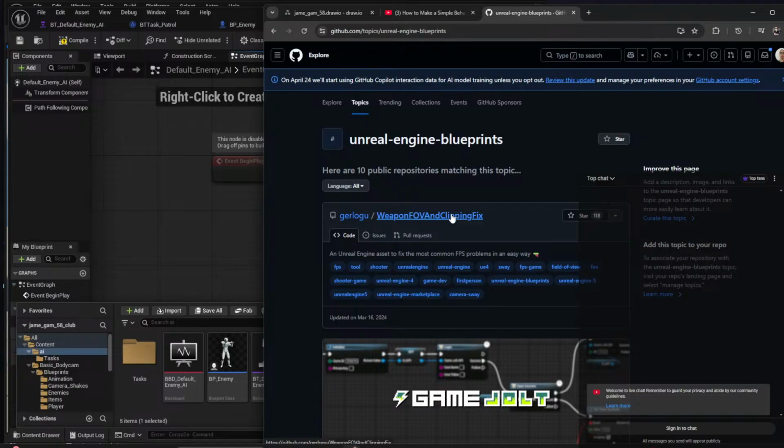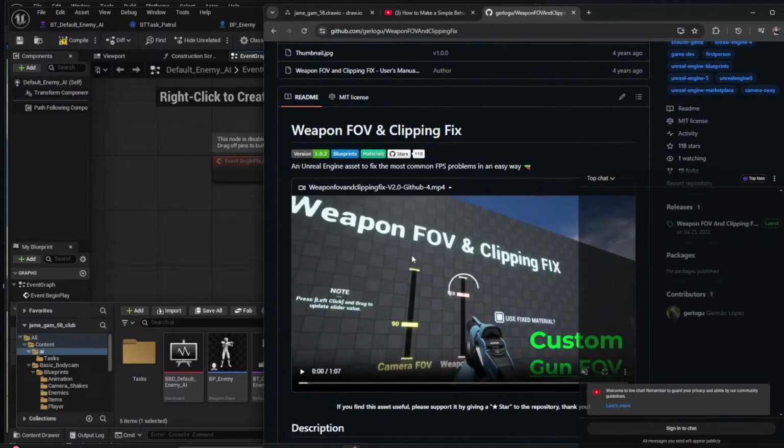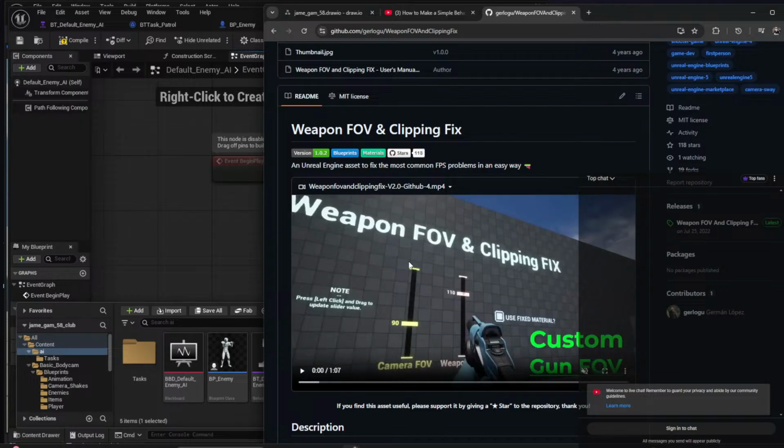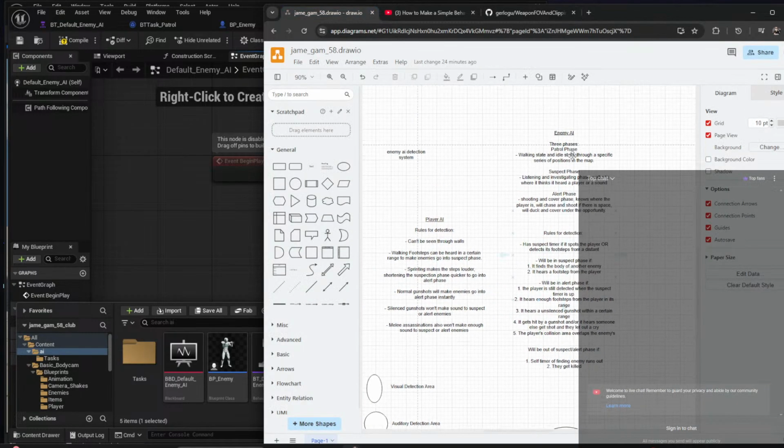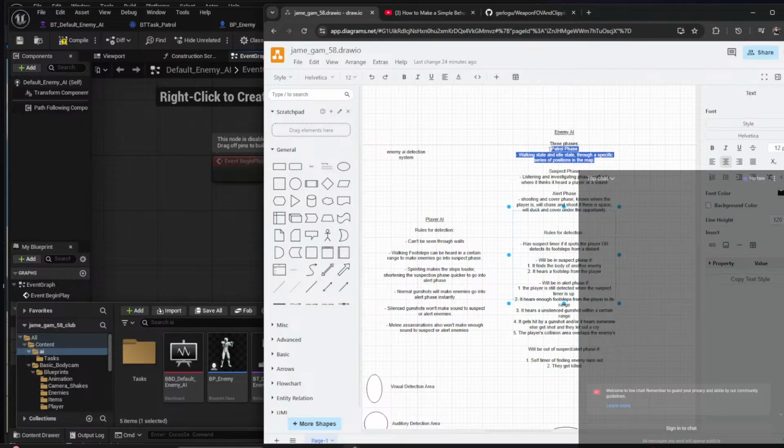I mean, actually, we can use some of these. This would be a good one to use. Not yet, though. We still need to do all this. We still need to make one phase that works. The patrol phase. And then everything else.